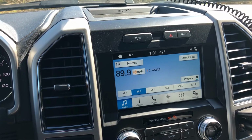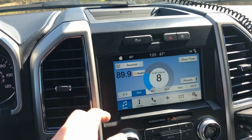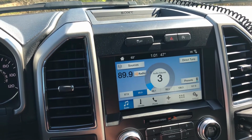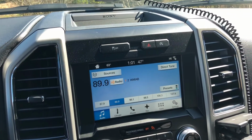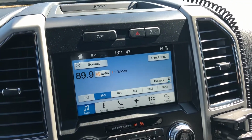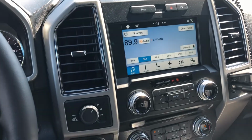especially when you get to the radio screen. I mean, you have this beautiful large display, and you kind of get this, I don't know, lackluster appearance in here. I don't know, that's just me, but I'd like to see Ford change something with that.